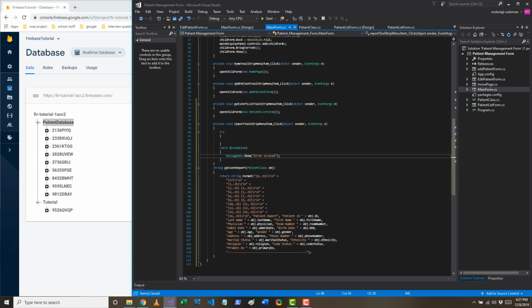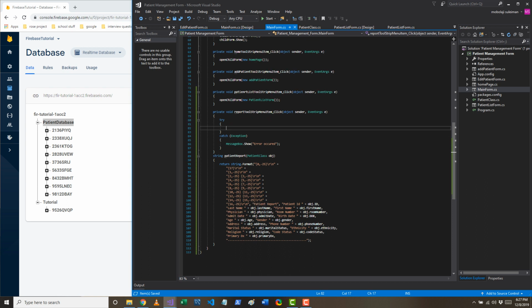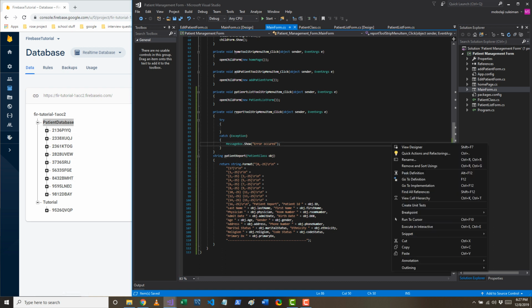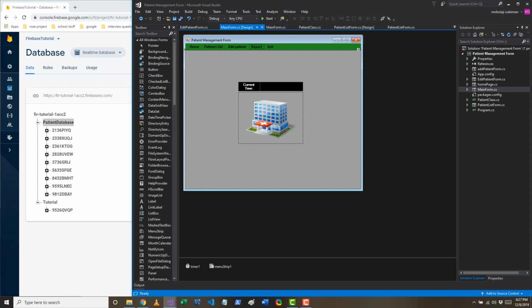And then in the try catch block, I'm going to do var response equals await client get async patient database. What I want to do is get the entire database that's currently here, because if you look here, this tool strip is part of the main form, and everything that loads here is part of the child form.